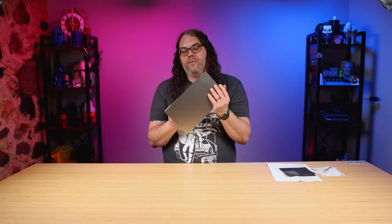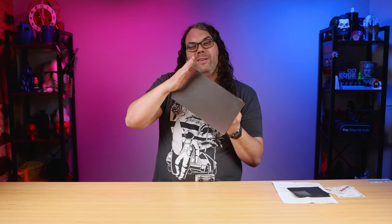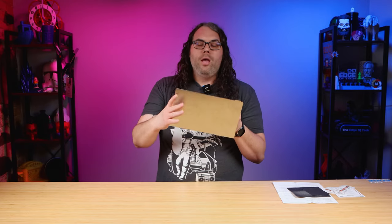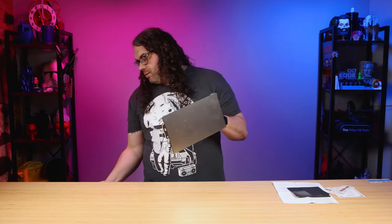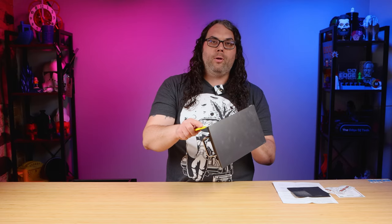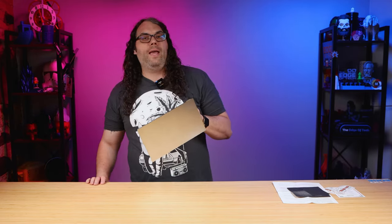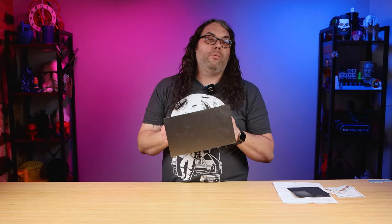It was super easy and this whole installation probably only takes about five minutes. It is crazy easy to apply — just be careful to center everything nicely. If you accidentally have the magnet hanging off a little bit on one side or the other, you can always take a razor. Just make it long and trim down the edge of your build plate — that'll trim off the magnet, it's super easy to cut, and that'll flush the magnet out around your build plate.